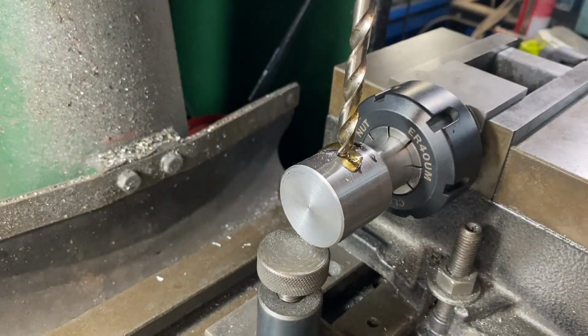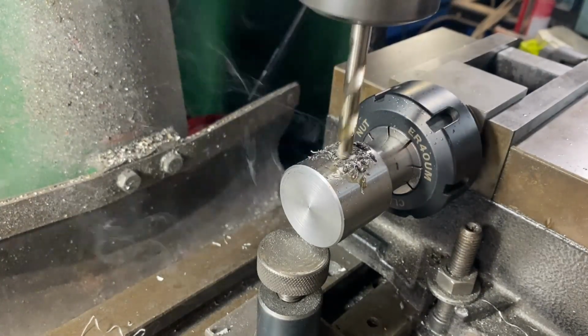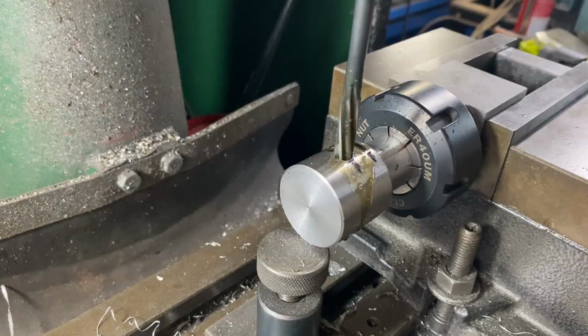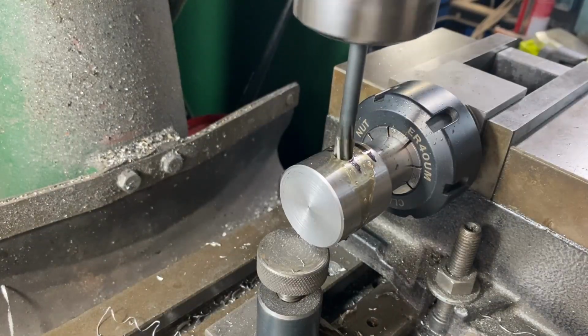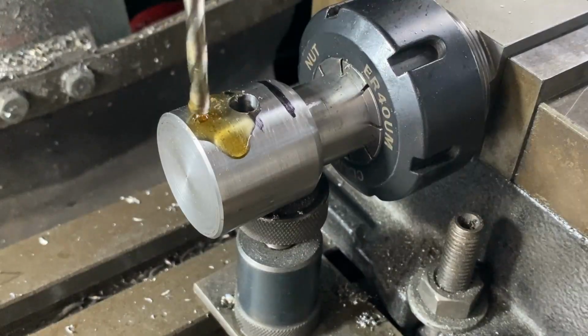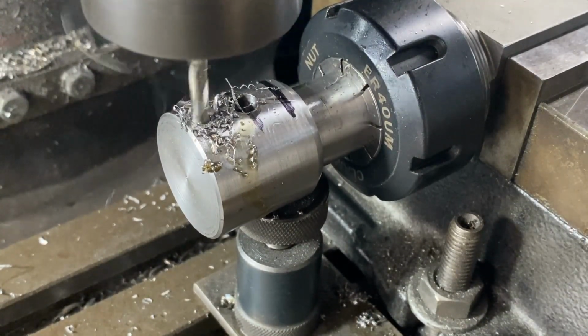So now I have the part in the collet block and the vise, and I'm drilling a 7.5mm hole here. Then I ream that out to 8mm. So this is going to be the hinge bolt that goes through here. To the left of the hinge bolt is a smaller hole that we need to drill through here, and that will be for the locking pin.